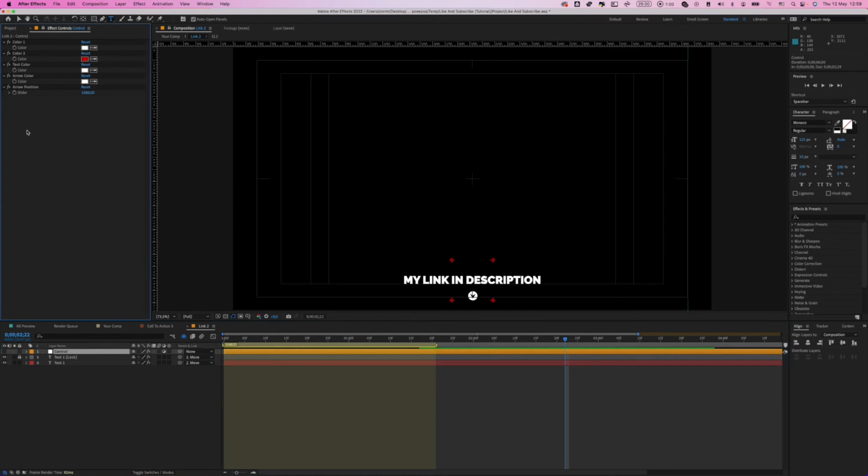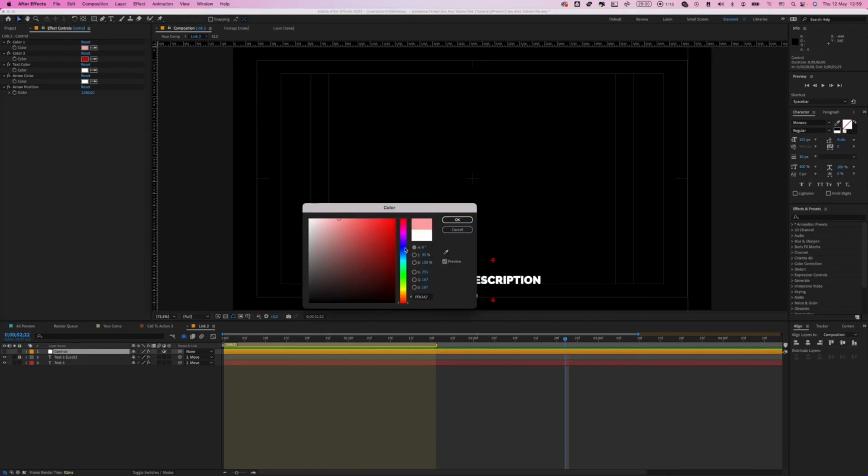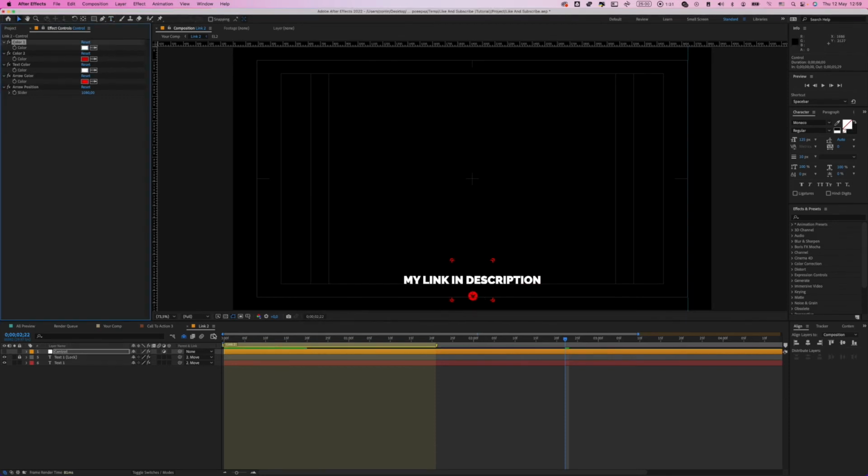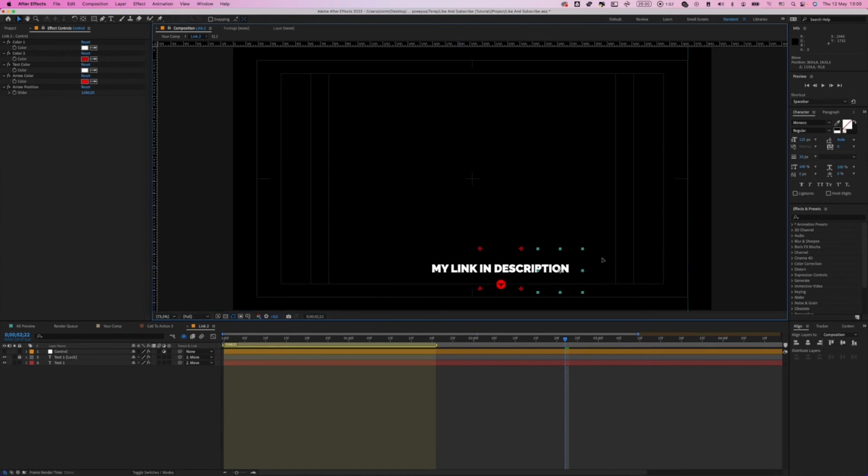And here I will have all controllers which help me customize that link. Same here you will have that red cross which helps you move that element around the composition. So just choose the third cross and move it where you would like to use that animation.